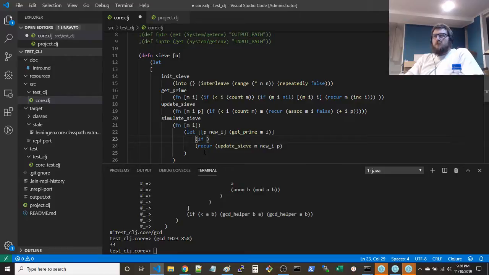Now we want to say something like if get prime. So we have an otherwise here. If that says, so we're going to return here nil nil, right? P and new I, these should be integers.